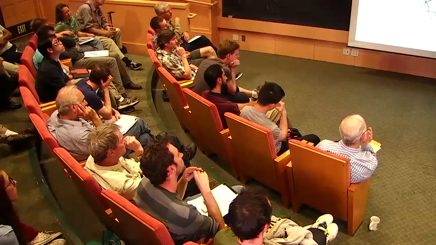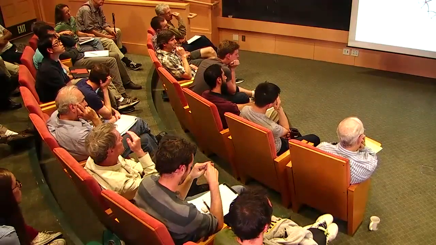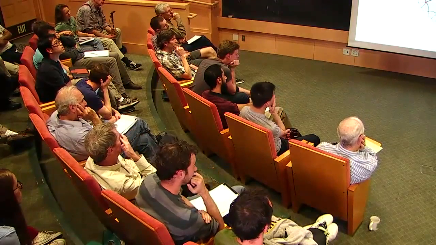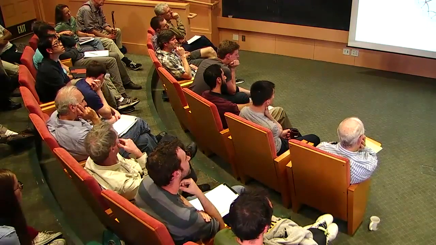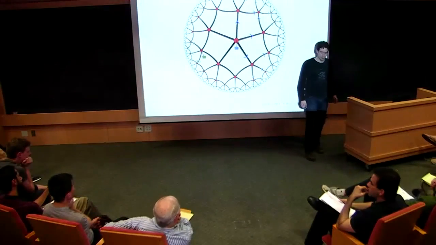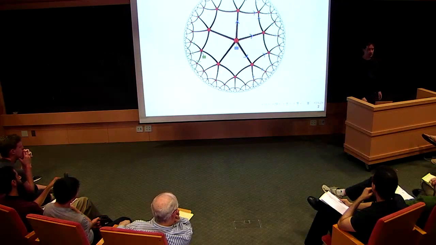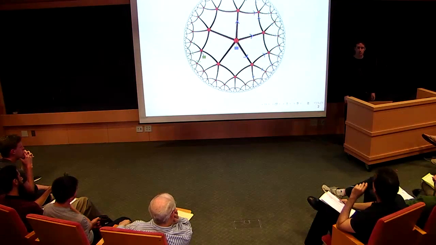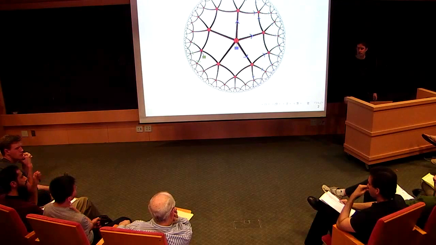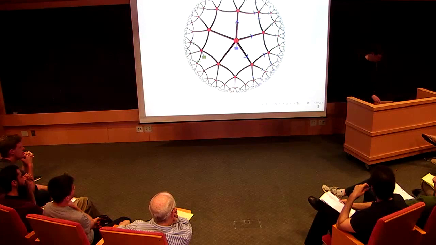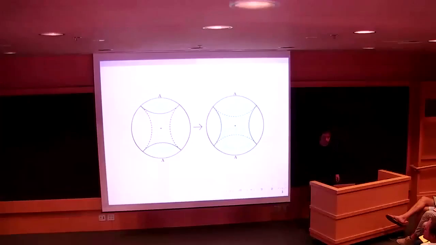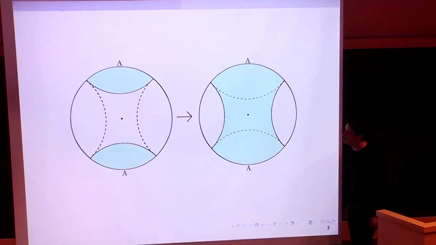So far, I've been giving you different arguments for things we already know. I was now going to try and tell you something that maybe you didn't already know, and I was going to close with that. That thing has to do with this business of the causal wedge versus the entanglement wedge. So did anyone give a talk about that last week? Here's something about the causal wedge versus the entanglement wedge.